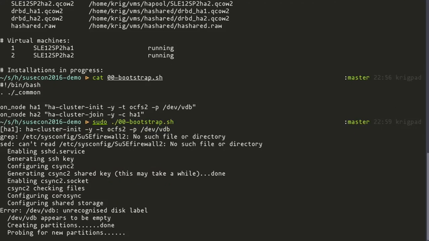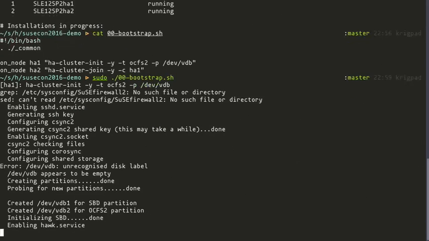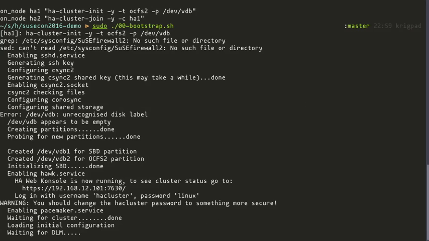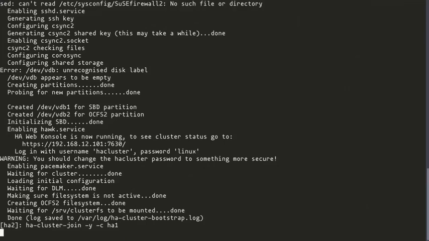So you can see there are some messages coming up that are kind of confusing. I don't have any firewall configured on these virtual machines because that just simplifies things. But if you do have a firewall, it will actually go in and open the necessary ports that it needs to communicate. It does some synchronization. We have a tool called Csync2, which is kind of like a lightweight Dropbox, where it's used to synchronize configuration files between all the cluster nodes. This is something that we also configure by default, just to make things easier when you're setting up.